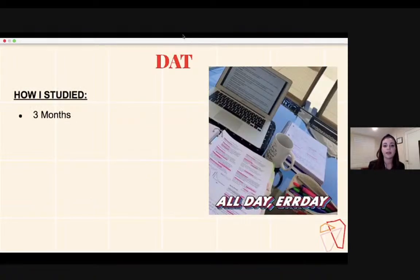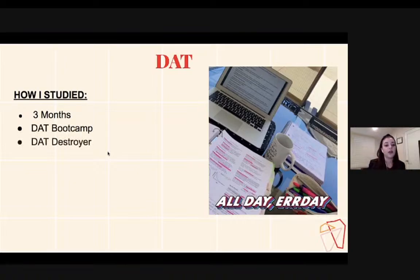For the DAT, I studied for three months during the summer of my junior year. I studied using DAT Bootcamp and DAT Destroyer, as well as an in-person class near UCLA called Swartwood. The best resource for me was DAT Bootcamp — it has different subscription packages, lots of practice questions, and it looks a lot like the actual DAT. It even has a two-and-a-half to three-month study schedule with daily videos to watch and notes to take — basically a virtual classroom.